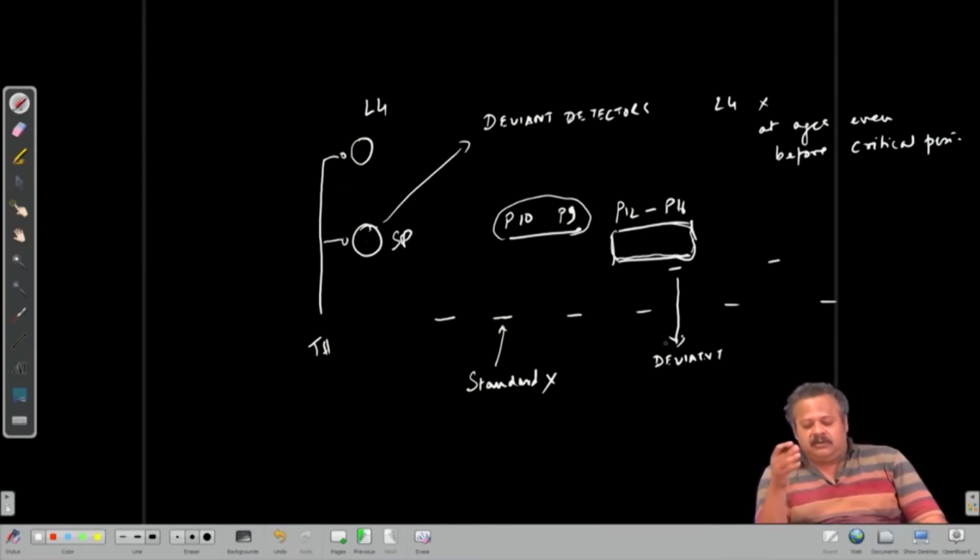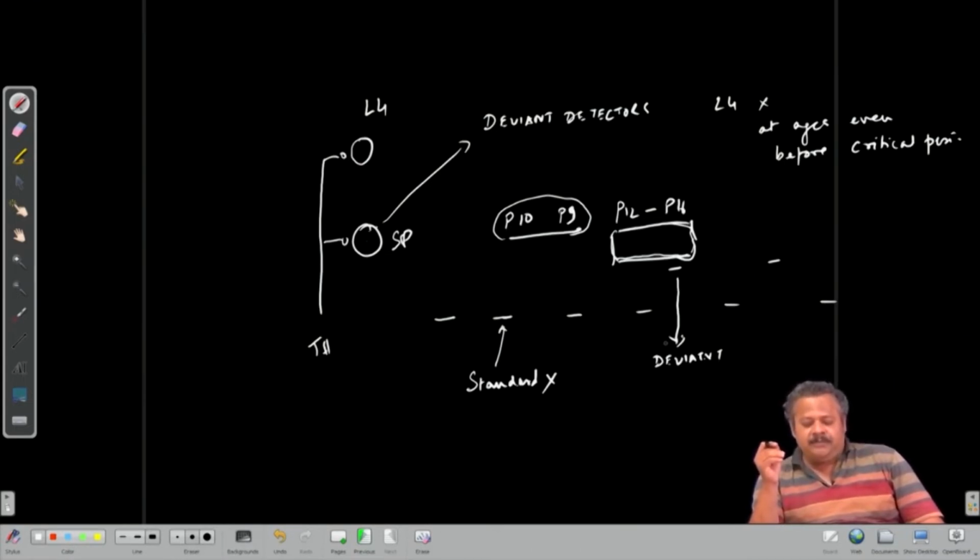So, maybe initially when you present the standard, there is a blip response at the very onset, but beyond that it is simply adapted to the standard sound and there are no responses whatsoever to the standard, and it only responds to the deviant, or at least that is what most of the data says.